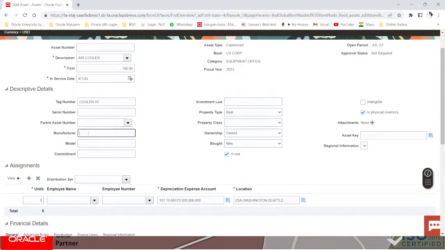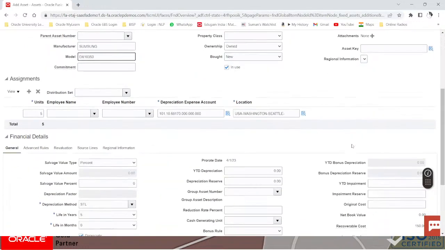You can provide the serial, or you can say manufacturer as Samsung, and the model I can provide TX10, the model, and the owner. Out here the location, you can provide the employee name, right?